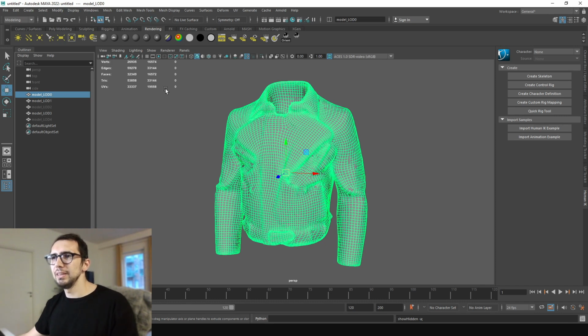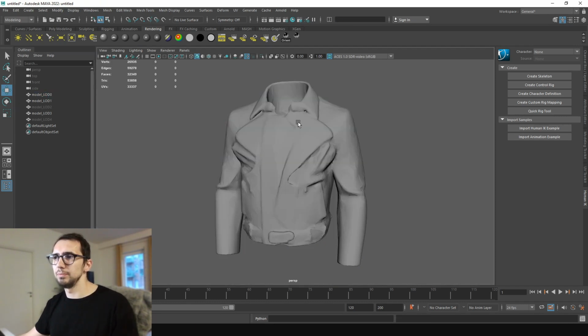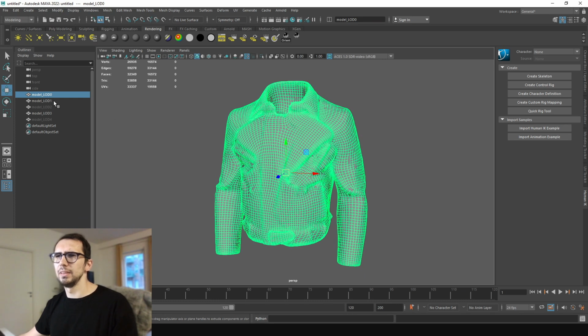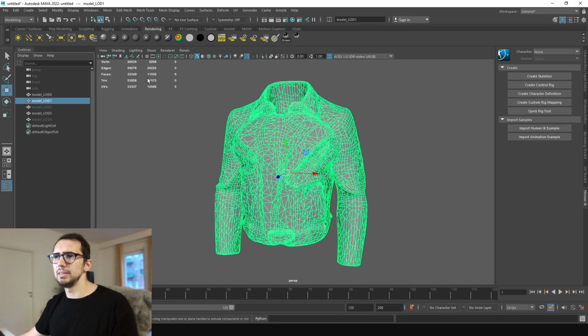And here we can actually see we have 33,000 triangles, and then LOD 1 is actually 16,000, which is kind of accurate. So the digits are fine, but the topology, I don't think it's usable, honestly, that much.